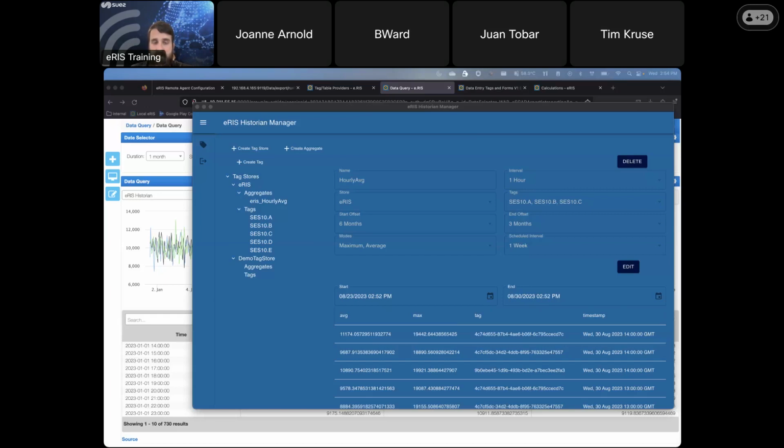It's not like where eRIS was designed to go out and connect to multiple types and flavors of databases and APIs and different connections out there on the web. The eRIS historian is mostly meant for one data source or data structure, which is Postgres. Thank you.